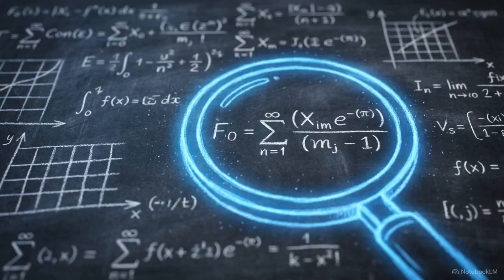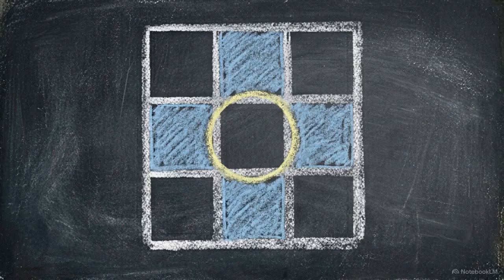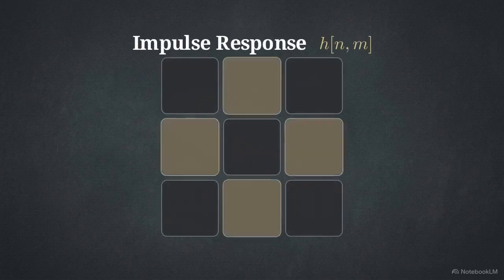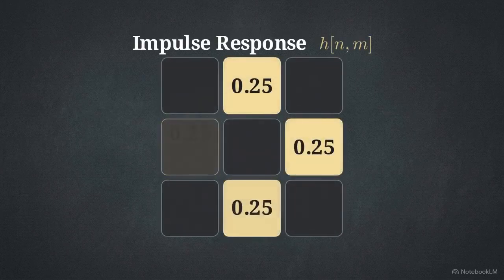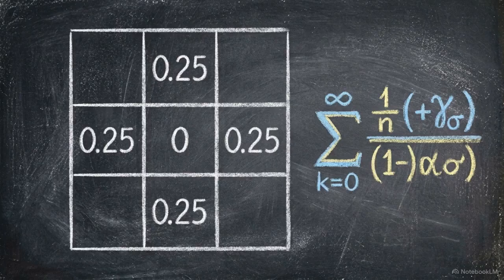Let's focus on the mathematical definition of that 4-neighbor averaging filter from question 1. We begin with a 3x3 spatial matrix representing our input space, f of n, m. We isolate the center coordinate at 0, 0 from its immediate neighbors located top, bottom, left, and right. To compute a direct average of those 4 surrounding points, we assign an impulse response weight of 0.25 to each of them. Because the problem states we must exclude the point itself from the average, the center coordinate holds a 0 weight. This specific grid arrangement forms our discrete impulse response matrix, h of n, m.